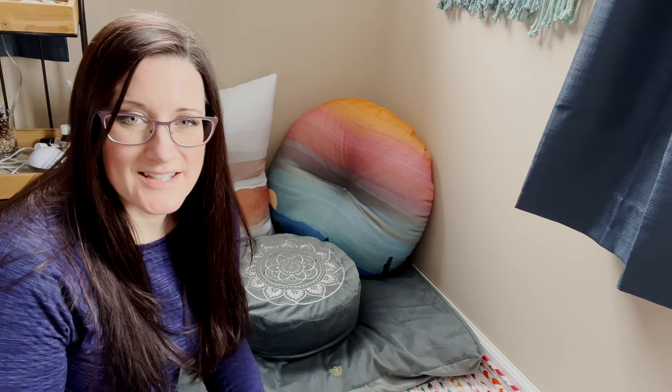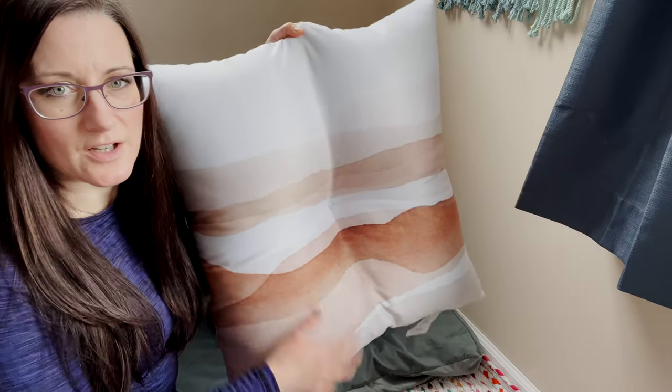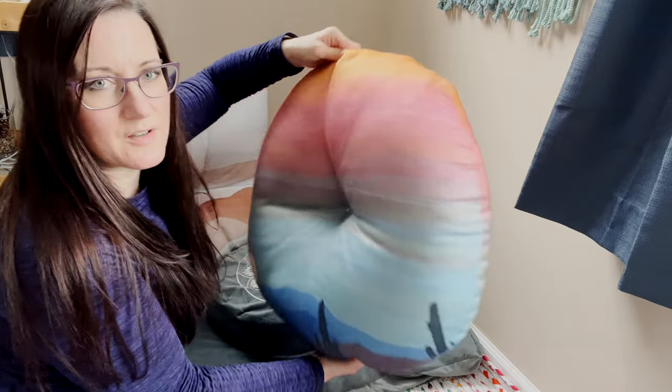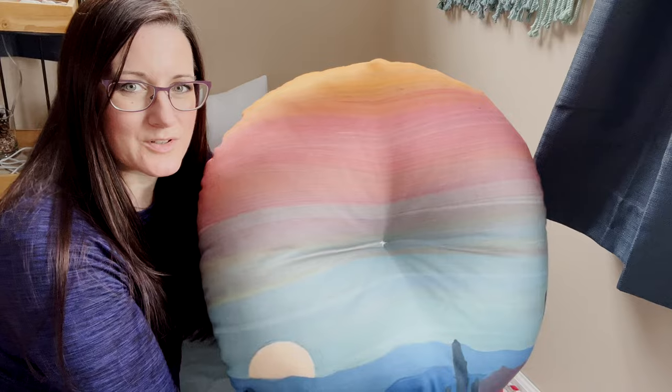I wanted to bring in colors and elements and things that really made me feel at ease and relaxed, and also things that reminded me of places that I really love being. So I found these really cool floor pillows at a place called Society 6, and I'll link their site for you down below. This one I got in a square shape, and it's a sand color, watercolor pattern. And then I got this really cool round one just to have some different shapes. It's got a desert scene on it, and I just thought the colors were stunning.